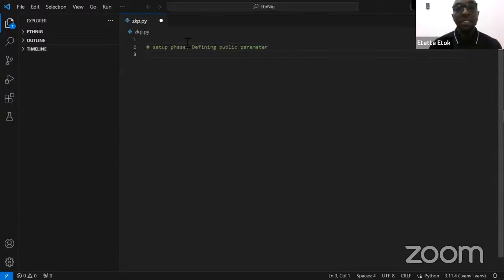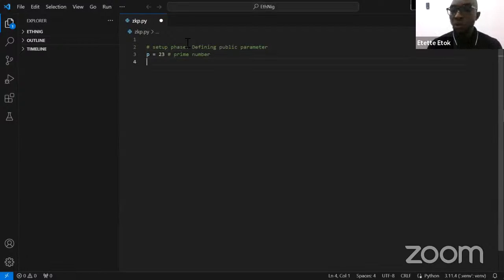So let's take a number, for example, say P is 23. This is our setup phase. It's not our secret, right? It's not the information we claim to possess. This is visible to both the prover and the verifier. So let's say 23. Why 23? Because 23 is a prime number.